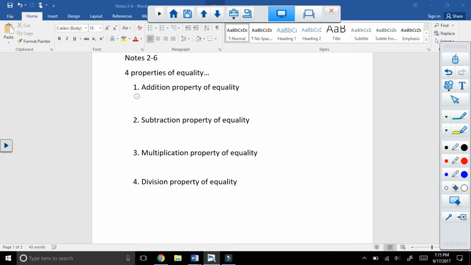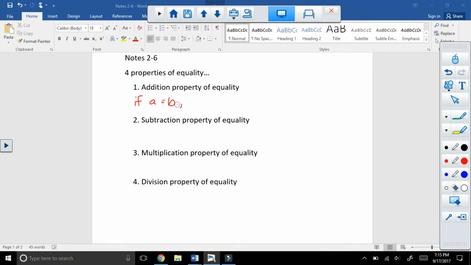Before we get into that, we need to review some properties. There are actually 9 of them, so I'll try to go through them fast. If I'm going too fast, feel free to pause it. These first 4 are all properties of equality, and I know you've worked with them last year in algebra. You might not remember their names, but they should be pretty obvious.